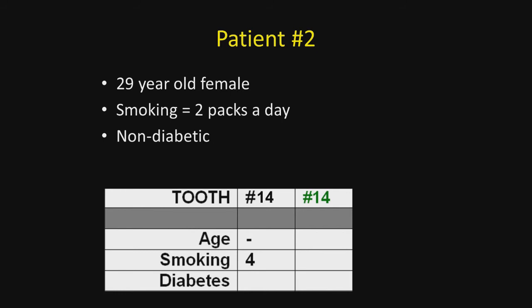And she says she is not diabetic. So therefore, we're starting out with a score to begin with. But let's look a little deeper. The treatment-focused diagnosis on this patient is a severe generalized gingivitis. That means there's no attachment loss, there's very severe bleeding and so forth and so on, but in all probability this patient would not be referred to a periodontist. This would be treated by a restorative dentist.